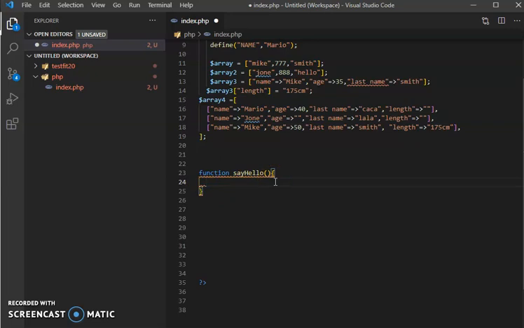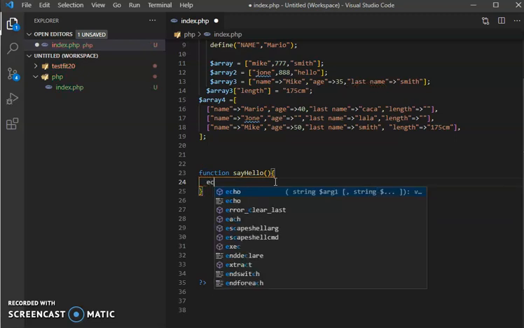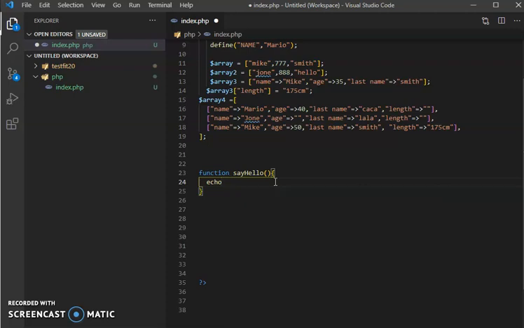So let's echo something. This function is called say hello, so let's echo hello.